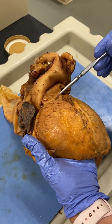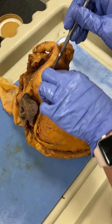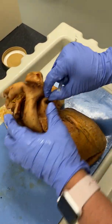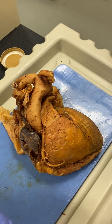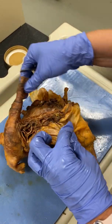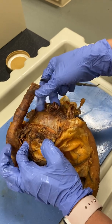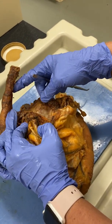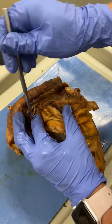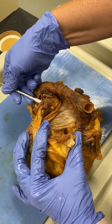On your list it says pulmonary semilunar valve — the pulmonary valve is a semilunar valve. You need to have the name pulmonary with it because we have two different semilunar valves. So we have the pulmonary semilunar valve, and then we go into the pulmonary trunk. The pulmonary trunk then leaves the heart through the pulmonary arteries, which go out both sides because they're going to go to the lungs on either side of the heart. Then we go back through the pulmonary veins, which we have some on this side and some on this side.